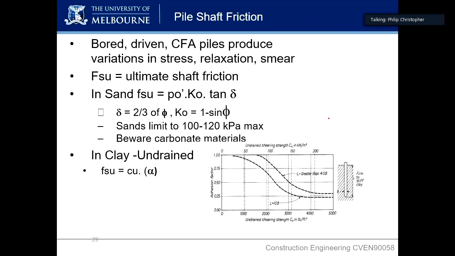So, pile shaft friction. Obviously along the sides of our pile we've got resistance from whether it be clay or rock or sand, and there's a variety of formulas to calculate those. For this task, we're only asking you to assess the resistance from the rock socket in those bored and CFA piles. So those previous 2 red formulas that I showed are the ones you're using. You're not worried about the rest of the shaft.